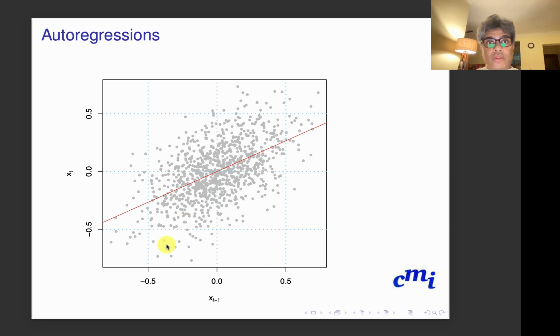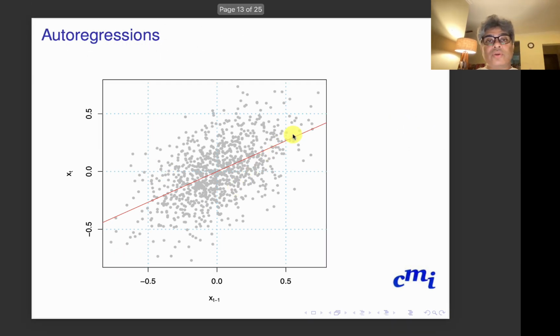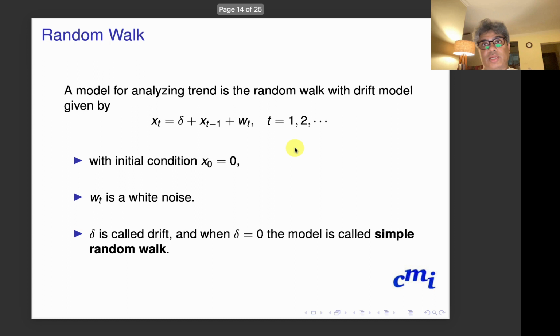Now on the x-axis I plot this column and on the y-axis I plot this column. So clearly you can see that my xt is a function of xt minus 1. So I can fit a regression, where my xt is regressed on the previous value. That is why this particular type of regression model is known as autoregression, when you are building a predictive model from your own historical values as your feature or predictor.